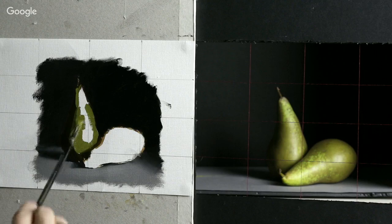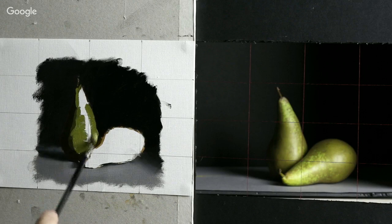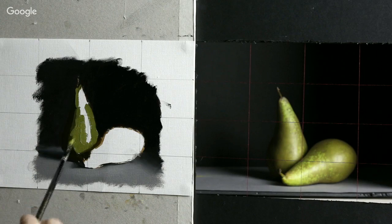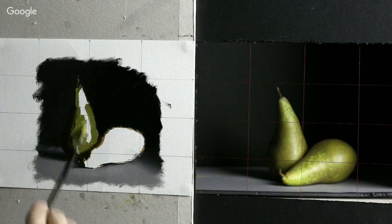I'm not bothering to do any blending at the moment. Painting really broadly, not finely at all. I'm just hoping that I'm somewhere near to what I'm looking for. I think I'm getting pretty close. I'm slightly lighter for some of this, as I move towards the bit where the light is strongest.